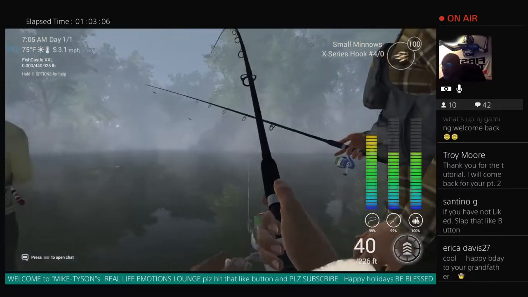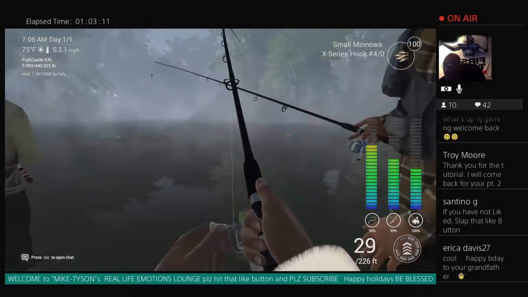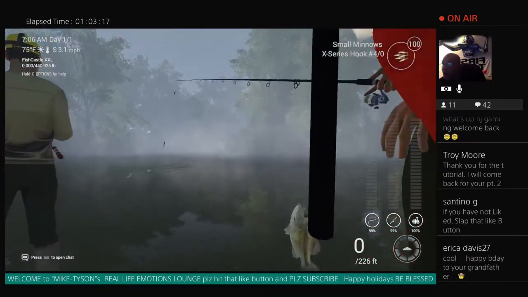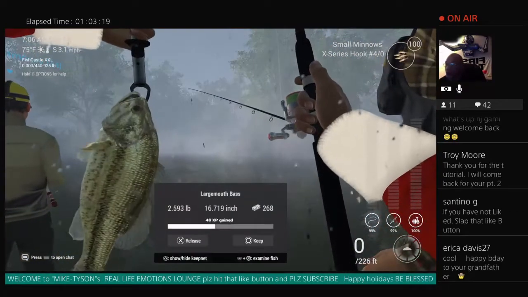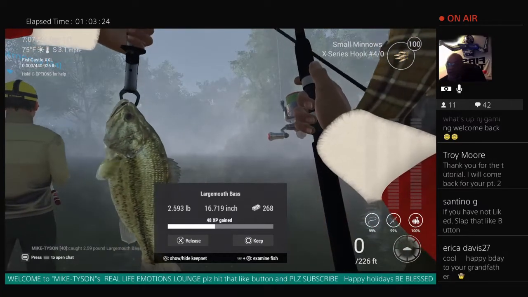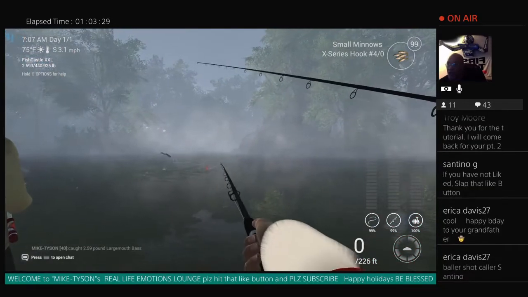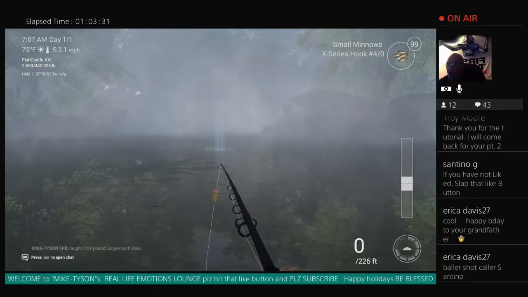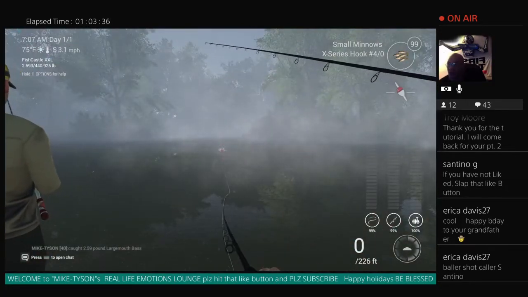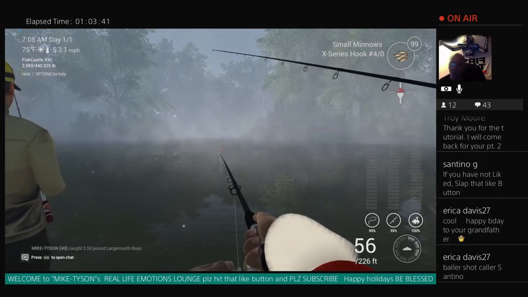We got a X Series portal hook on here. We got some small minnows. It looks like a bass. Looks like a nice little bass over here. Boom, there you go. Look at that, nice little 2.5 pound bass. We got $268 and 48 XP for that. Not bad. All I did was cast right of the lily pad there, a little bit further back beyond the lily pad, and let them little small minnows do their business. So there you go, guys, I caught a bass.